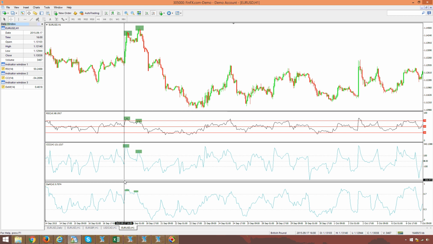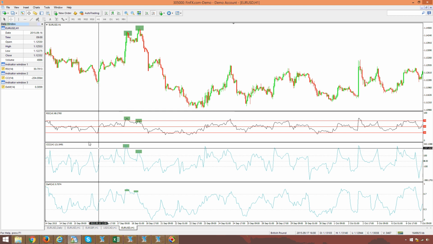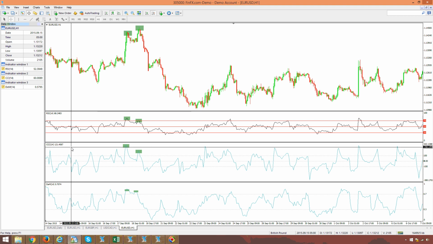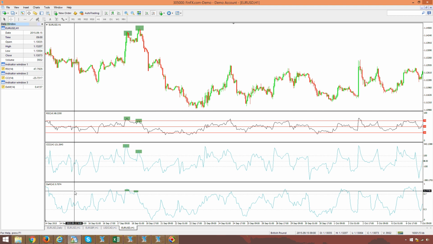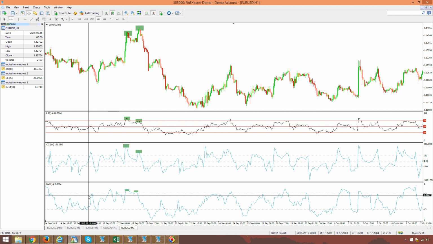The way to use it, if you want to find a confirmation based on a different time frame or on more candles, is to use different settings for each oscillator. For example, use the RSI 14, use the CCI 7, and use the DeMarker 28. In this case, you will have an idea on the medium to longer term when it comes to divergences or overbought and oversold territory, and you can trade with the one that is traveling the fastest, or with the oscillator that takes into account the smaller number of candles than the other ones.